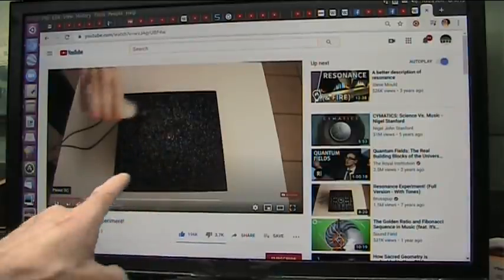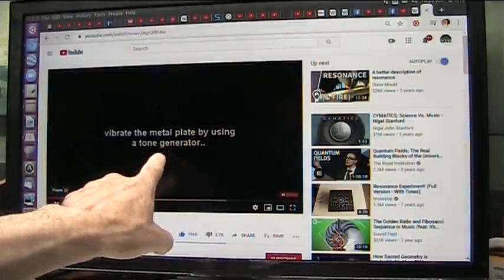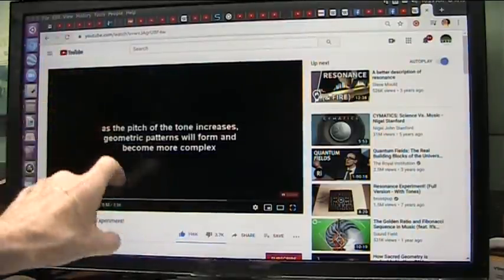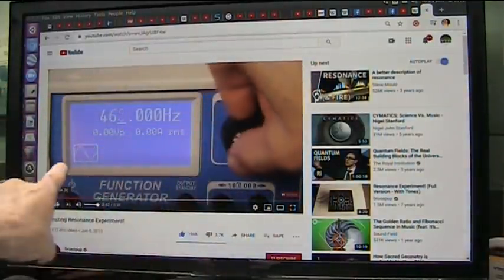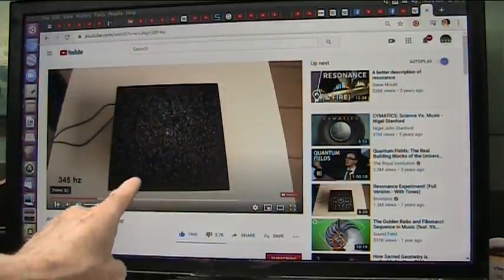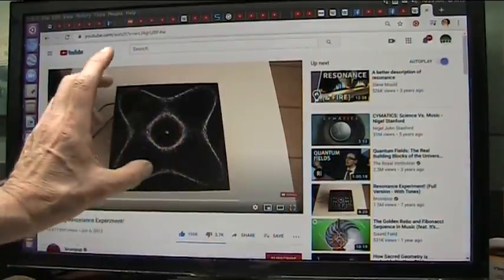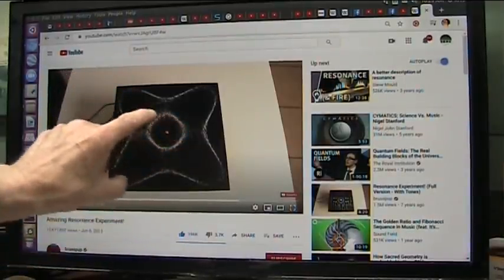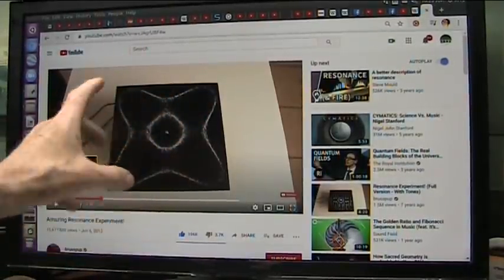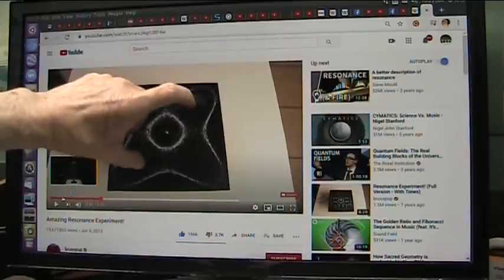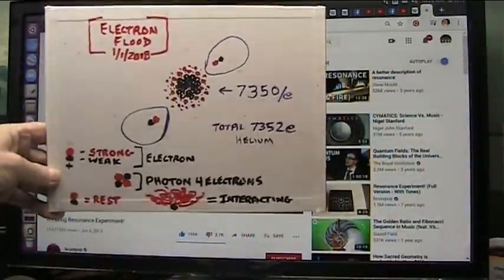So here goes. These are the smallest atoms there are. So they're going to vibrate. This tone generates. It's not a tone, it's a plus and minus. And as they go up through the distances, see this wave? Now watch this happen. Bang, it locked in. Now, the smallest molecules there are only have an S orbital, which means 2 electrons maximum, which is like this in the helium. All right, that's the center.